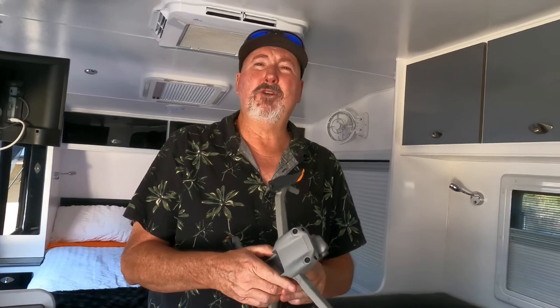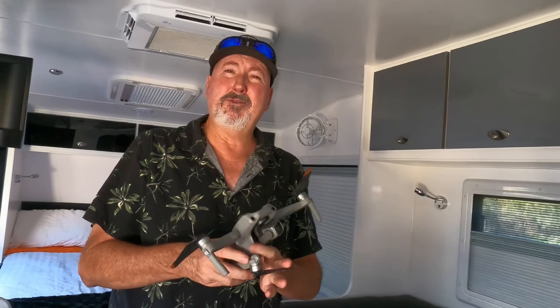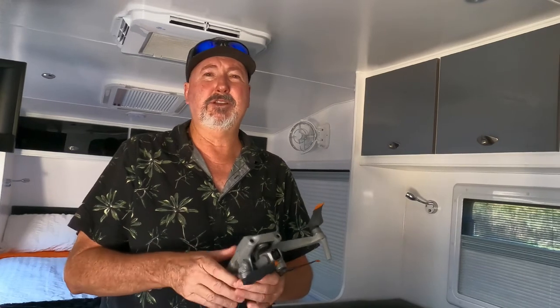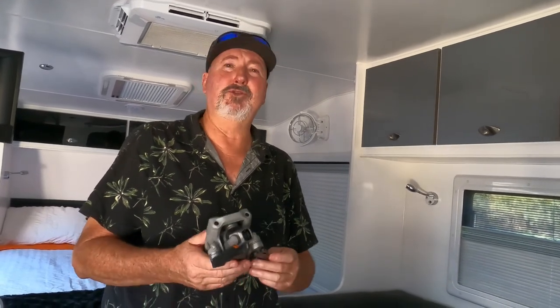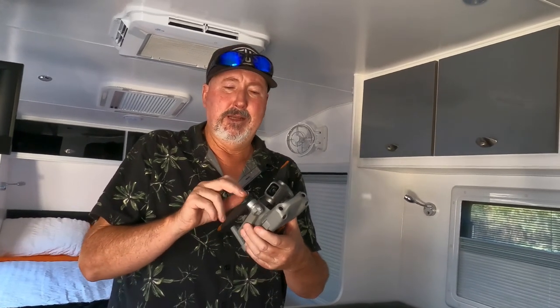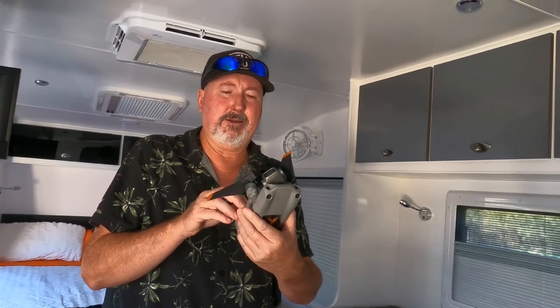One thing I do find about the drone is don't be scared of them. These drones are really good, and they're so easy to fly. I've had no experience with a drone ever before, and I mean, you'll always still make a mistake or hit a tree or do something. Accidents will just always happen, but they are very easy to fly. And this particular drone's got a lot more sensors than we had on our first drone. So yeah, fingers crossed we don't crash it.